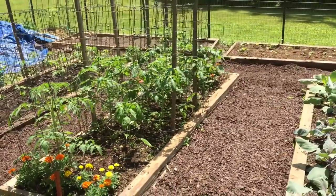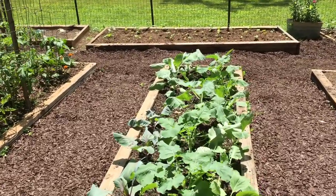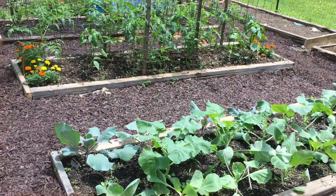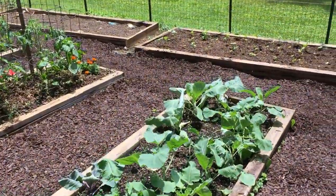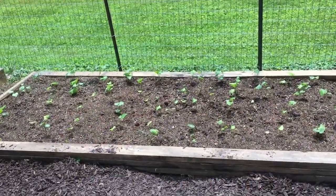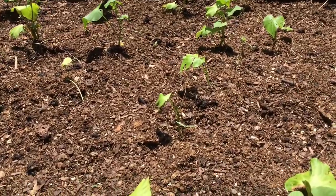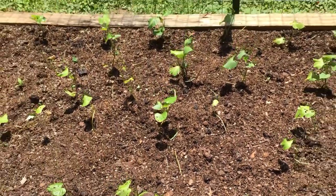Lots more flowers are coming. We have cabbage, broccoli, and collards here in this bed, and they're all doing great. Those haven't been in there that long either, which is really good. And here we have our sweet potato bed, which is starting to really take hold and do well. We started these starts ourselves — first time I ever done that — and it worked out pretty good. We're anxious to see what we get.